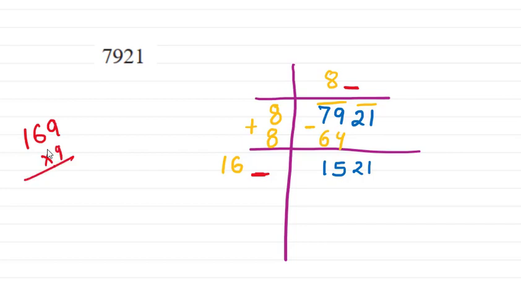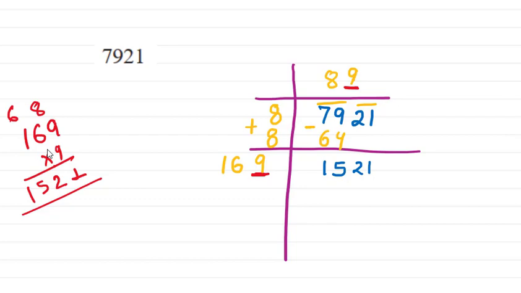So 9 9s are 81. So what will we get? 9 6s are 54. 54 plus 8 is 62, and then 9 plus 6 will be 15. So we got the number 1521. Okay, so that is the same number. So here the number which is going to become is 9. So 169, and the same number we are going to write here as well. So it will be 9 only.